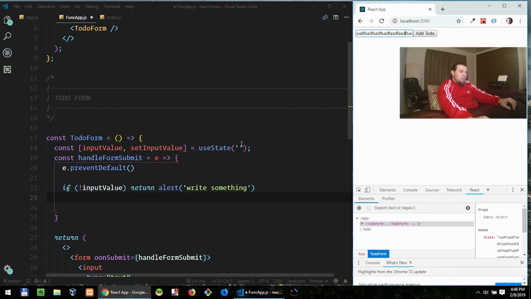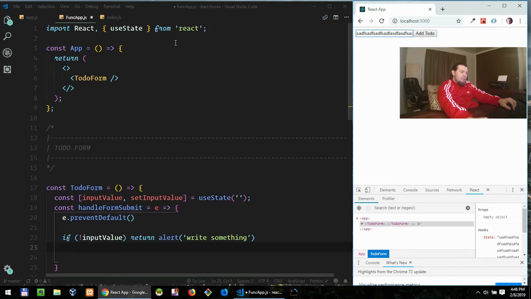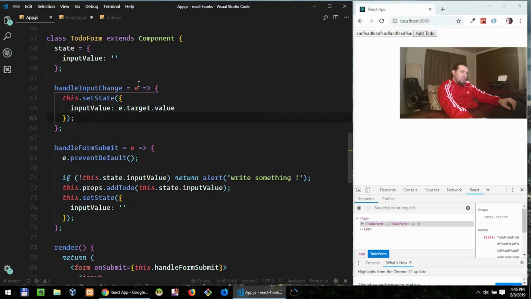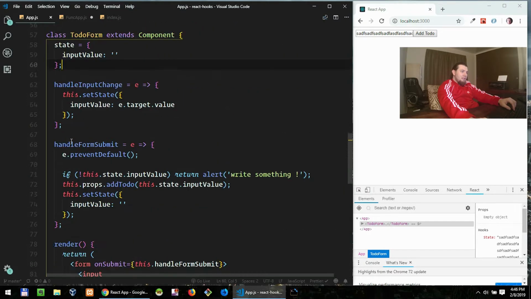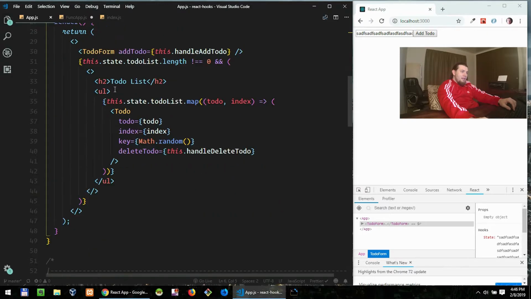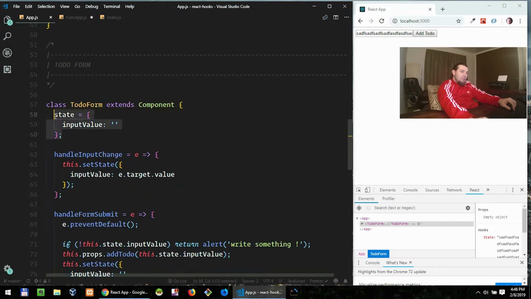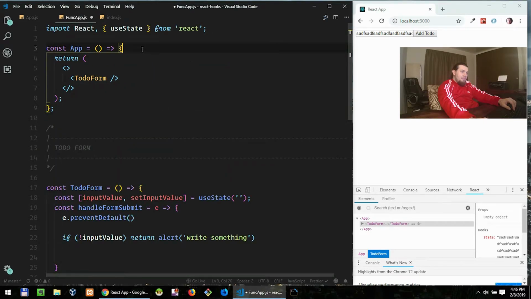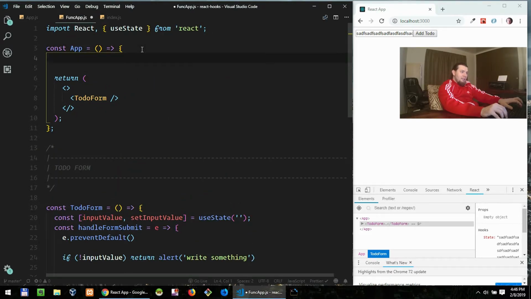So the to-do array will be controlled from the main app component, meaning we need a state here. If you look at our previous app that we built, right here, you see the state equals input value. Just like here, we needed state for input value, we need a state for our to-dos. And let's go to our app, to our parent, and let's create this state.